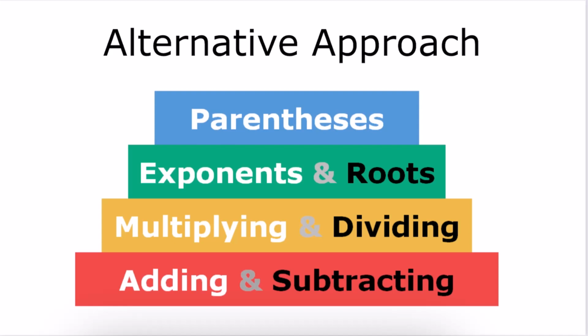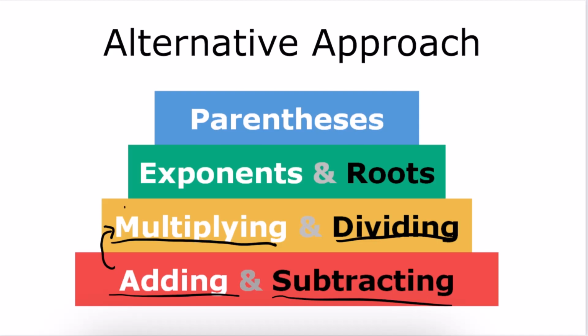So when we first start learning math, the first operation we learn is addition. And then we learn that you can undo addition by subtracting. So addition and subtraction are inverse operations of each other because they undo each other. Then we learn that if you repeatedly add the same number together, we can think of that as being multiplication. So repeated addition creates multiplication. And the opposite, or the inverse of multiplication, is division because multiplication and division undo each other.